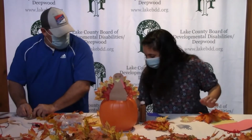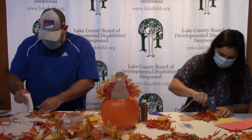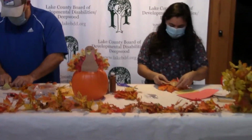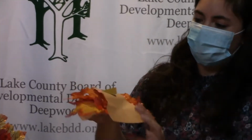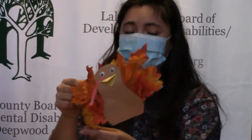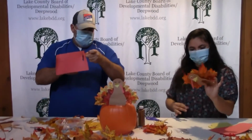All right. Excellent. I don't know if we have much hot glue left, not really. And then we're going to glue our turkey body to our feathers. Now, I put a piece of glue down here and then went up closer to the head, because if you don't put a piece of glue near the head, he's just going to flop down. But if you use felt or something a little bit stronger than construction paper, it might actually stay. Ooh. I know, these ideas.